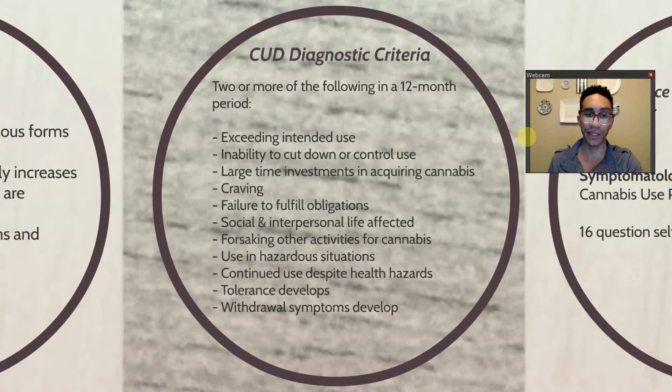Large time investments in acquiring cannabis. Now that cannabis is becoming more readily available, they might need to change that, because prior to that, acquiring cannabis sometimes took a large amount of time investment. You had to call the person and wait around, and it was always a mission. In writing the DSM-5, they were probably very cognizant of that, but not cognizant of the fact that ease of access is changing.